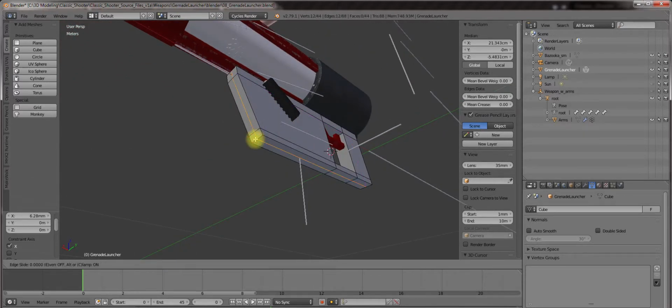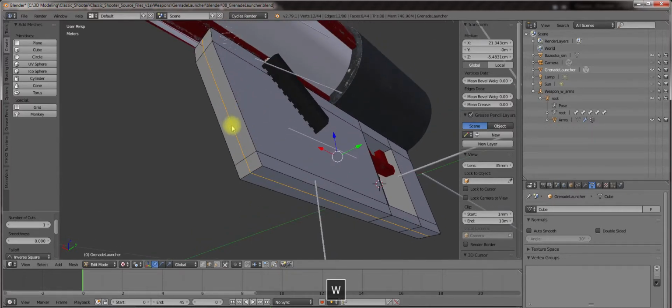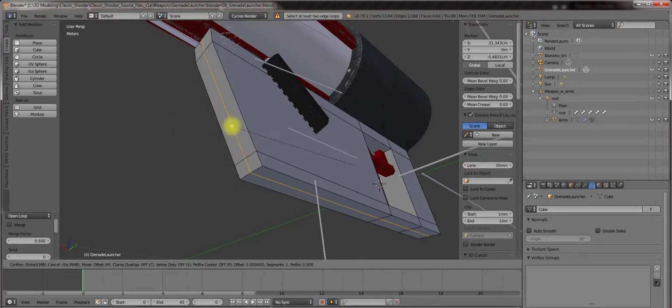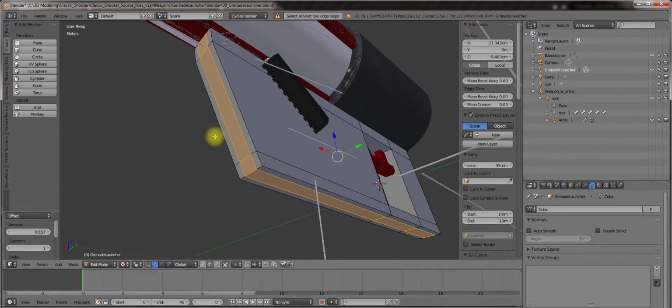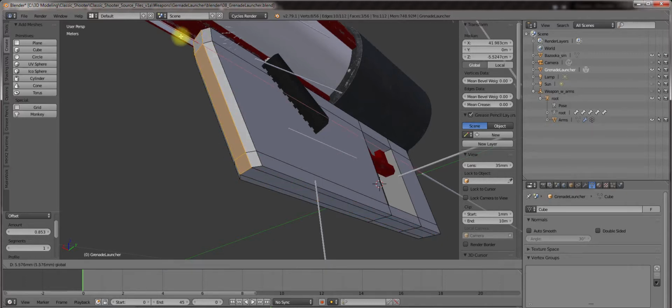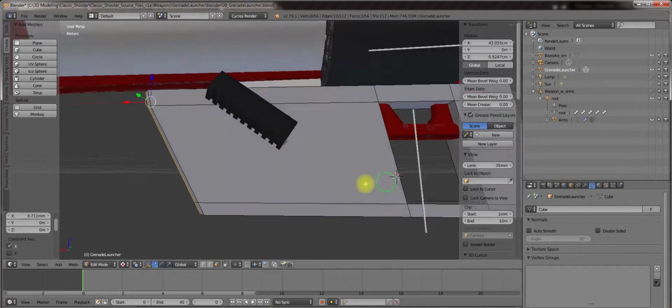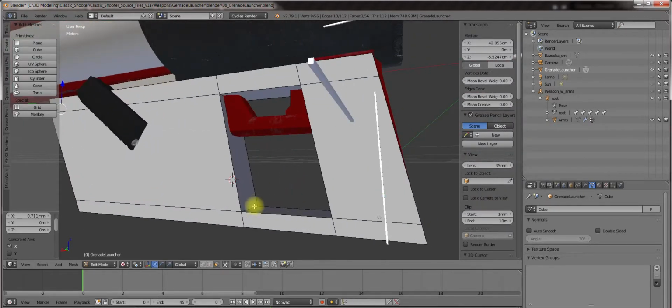Then we subdivide, add a ring here, W, oh no, W and bevel, like so. Face selection, okay, same thing here.